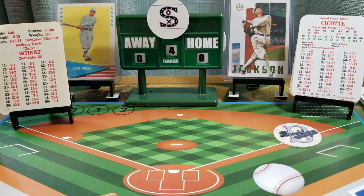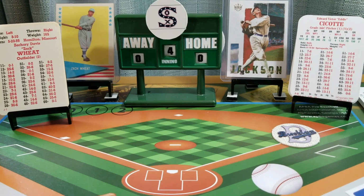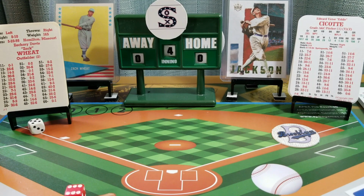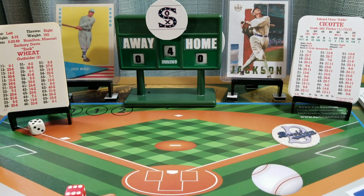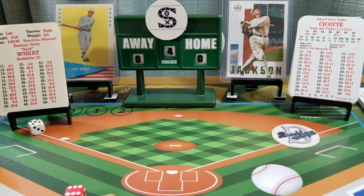Zack Wheat. He led the Robbins in 1920 with a .328 batting average. Here's the pitch. 65 is going to be a pop-up to the catcher. And Wheat is retired. There's two outs.